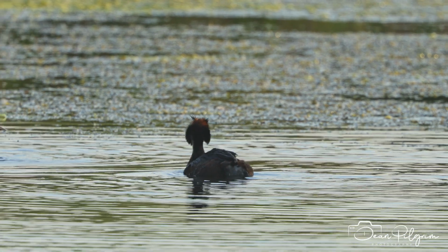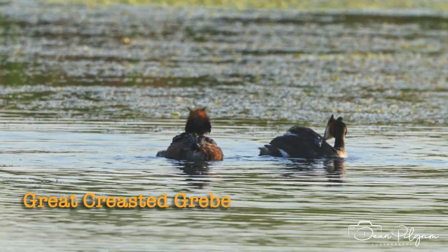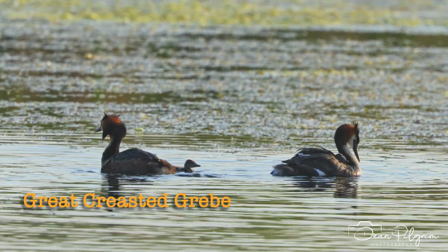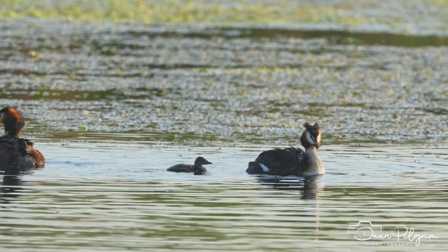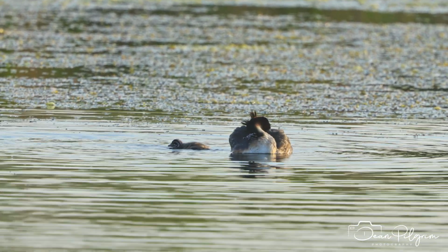Excellent, we got to see those babies. Some nice little video footage, a few photos. I just bumped into a couple that I saw in the Avalon Hide earlier. And they just informed me that I just missed out on the barn owl. Oh well. After returning the guy's wallet, I didn't fancy walking all the way back out there straight away. And yeah, the light's got very low now, so just on my way back to the car, and hope for a reed warbler while there's still a tiny bit of light.